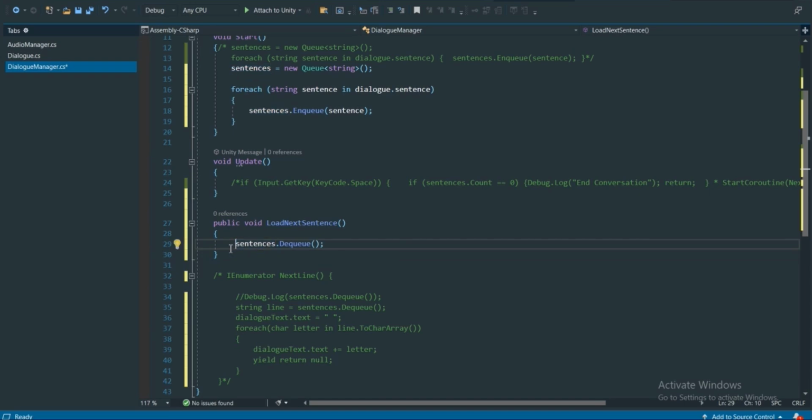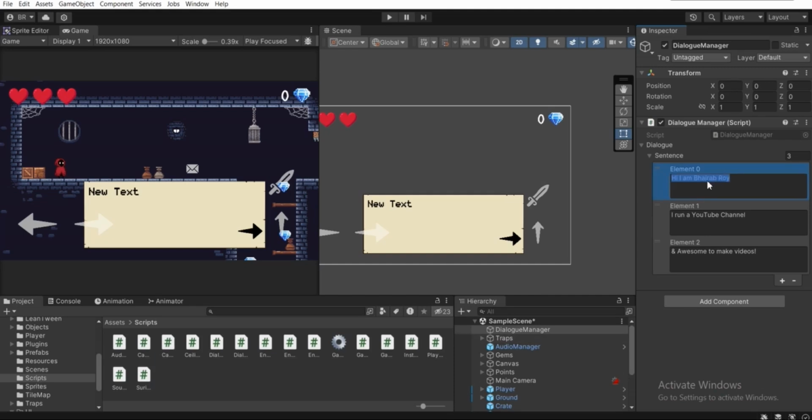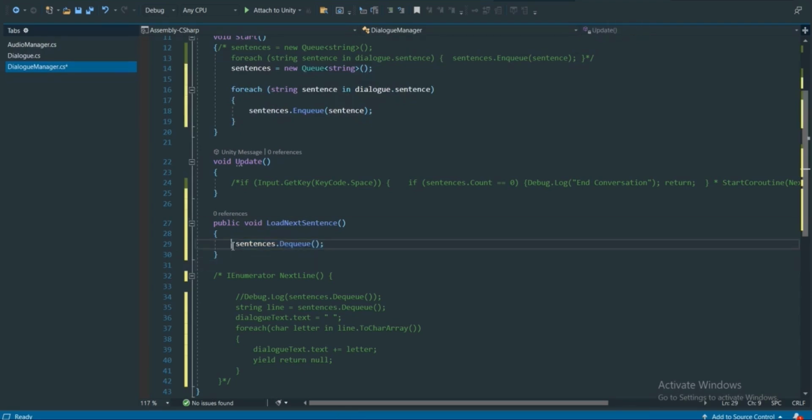That will also be a string, because this line or sentence is a string. So we're going to create a string, call it line, and set it equal to this. Basically we're just extracting the first line.